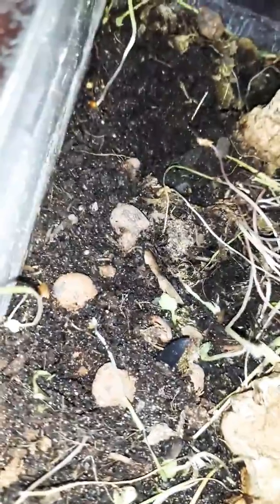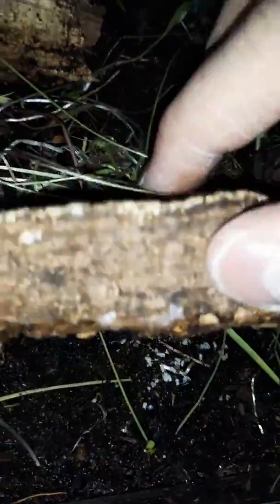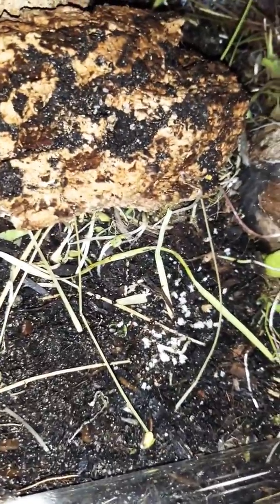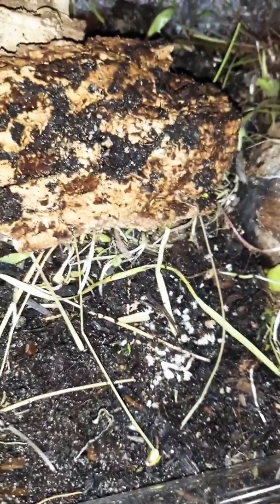The isopods hide and breed — I've seen a few baby isopods. The hypoaspis mites eat some mites that are in the vivarium. Other than that, it's pretty cool. I like this vivarium very much because it houses the Fadoleensis. Thanks very much for watching, Merry Christmas and Happy New Year from Ants Scotland.